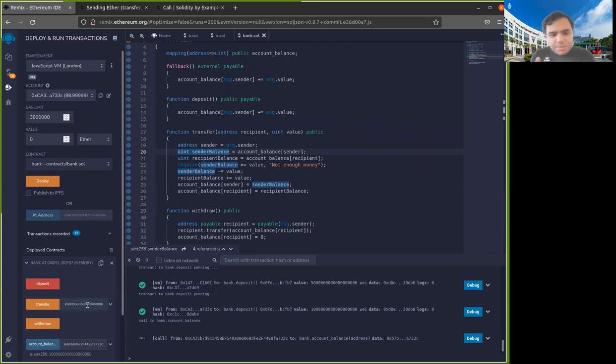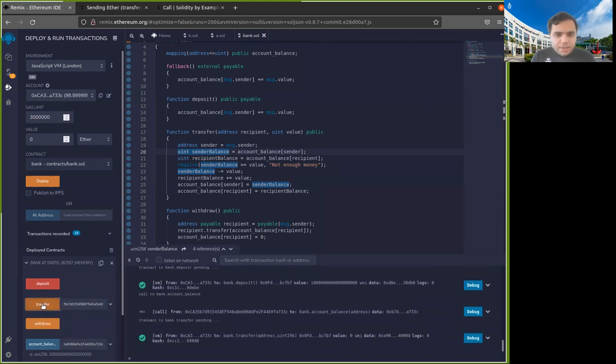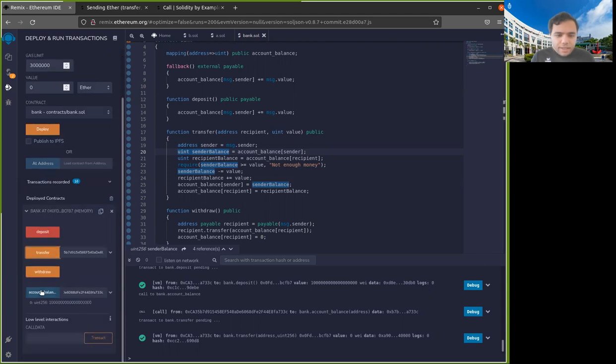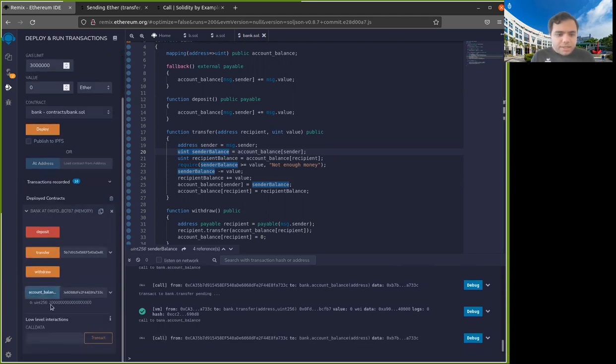So the names are a bit ambiguous here. I'm sorry about that. I shouldn't have called this transfer, because you might think that this is actually a transfer on the blockchain, but it's not. It's a call to the function transfer. Okay, so now I transfer 1 Ether to myself, and because of the bug, because of the vulnerability that I had, if I now check my account balance, I see that my account balance is 2 Ether.